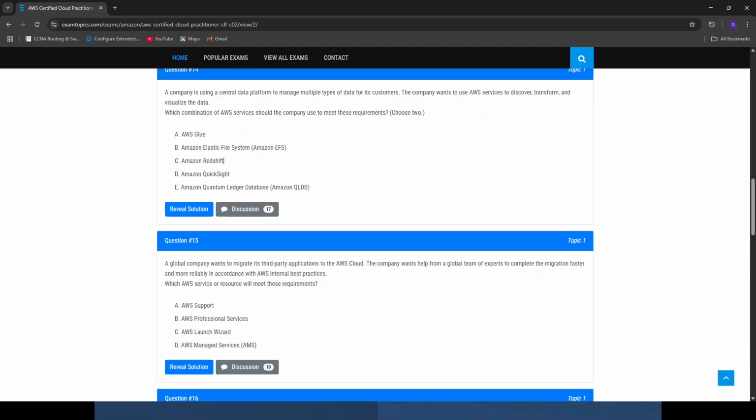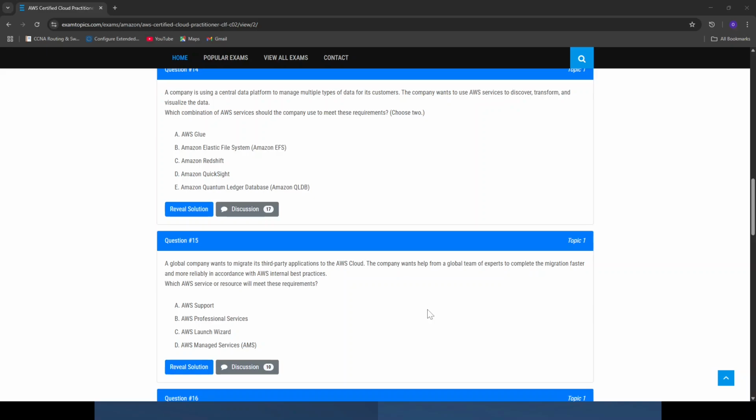AWS Support, AWS Professional Services, AWS Launch Wizard, AWS Managed Services.